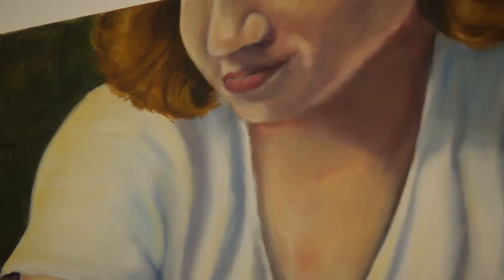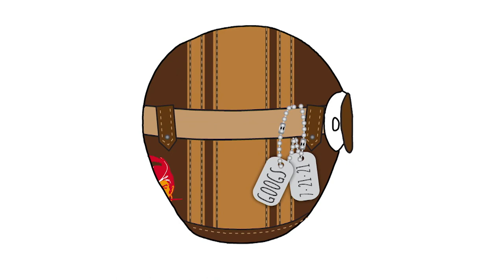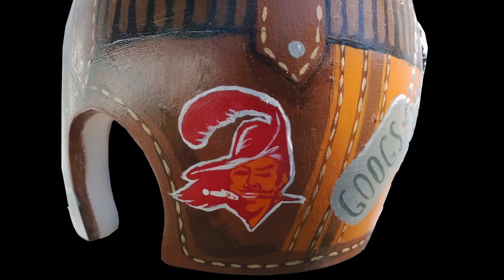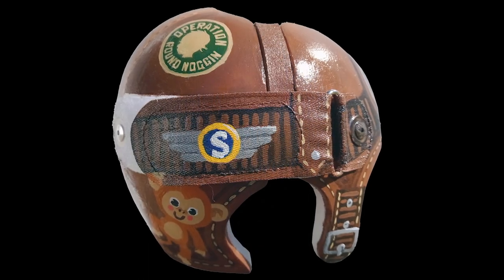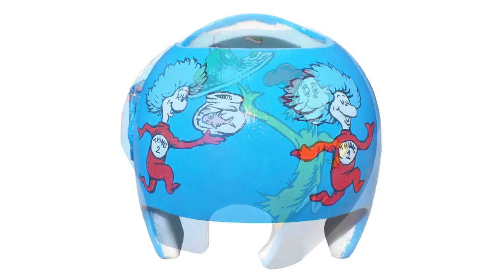Kelly Sorg always enjoyed art and pursued graphic design and fine arts in college, earning a degree in both. The combination helps with the helmets — she uses graphic design to create a digital proof for parents to see ahead of time, and fine art skills to execute the painting and return the helmet quickly. Non-toxic materials are her first priority. When she first gets a helmet, it has a very shiny coat that she sands off.